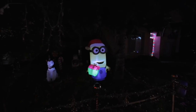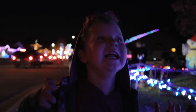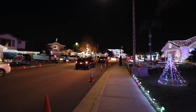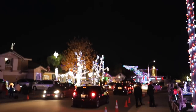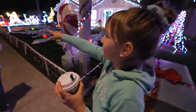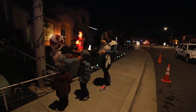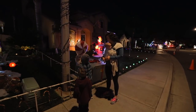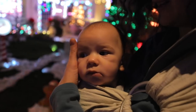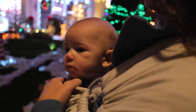Who is that? Whoa, banana! Huh? We are getting close to the big tree. Daddy, look at the roof. It has the roof? So many Christmas lights. That is a lot of lights, huh? This is his first Christmas. He's seen the lights for the first time. Do you like it, Noah? He's pushing against this. He's trying to look at everything.